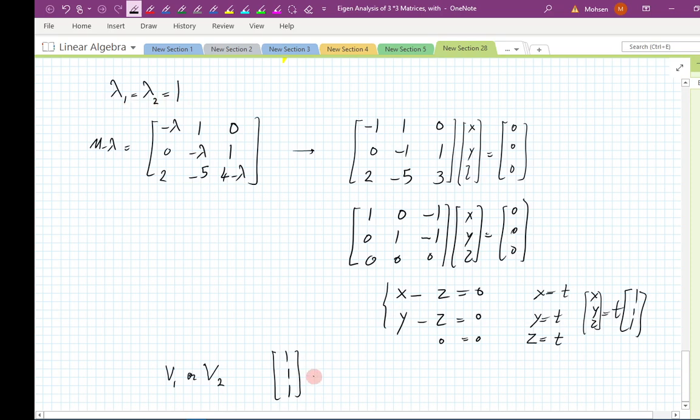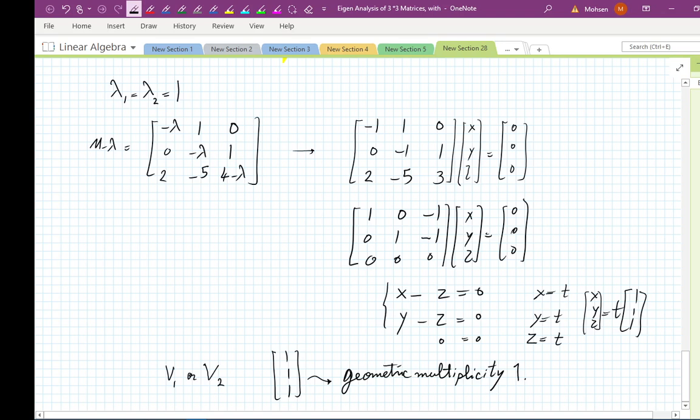Okay, now since we find only one eigenvector, we call this thing to have a geometric multiplicity to be 1. If we had found two solutions, if there were 2 degrees of freedom here, a t and an s, we are going to do that maybe in the next lecture, then you say the geometric multiplicity is 2. But right now we have only one type of eigenvectors, and that's it.